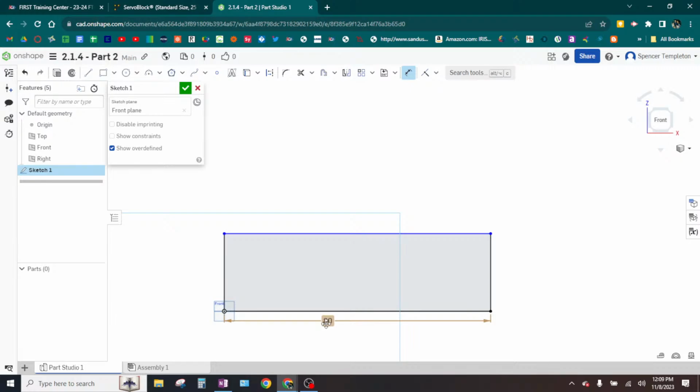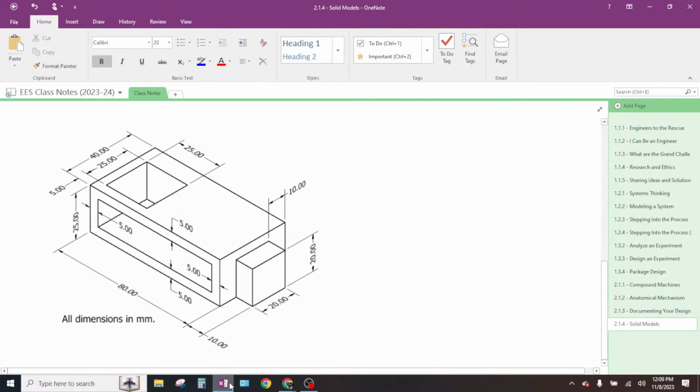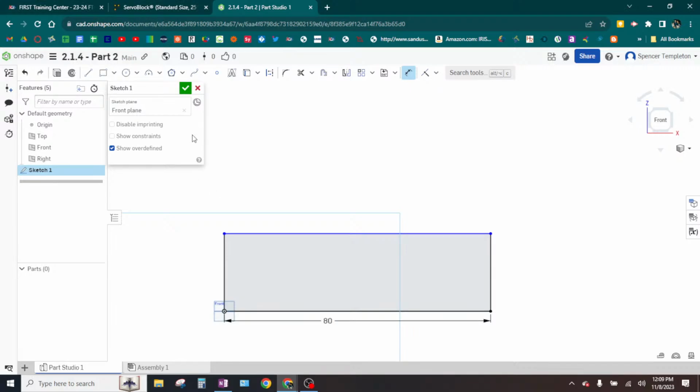Well, how tall is it? 40. Yeah, 40. Is 40 tall? Yeah, I should put 45. I thought it was 45. You're both wrong. It's 40. It's 25. You lied to me. 25. Oh, I was looking at the top. Oops. Yeah, that's the depth you're looking at. So I can make it 25 tall. This is really not working. Wait, it's 25. Yeah, it's 25. I'm going to say it's 25.